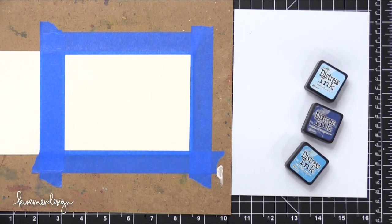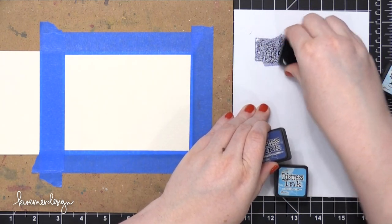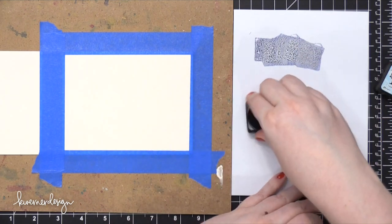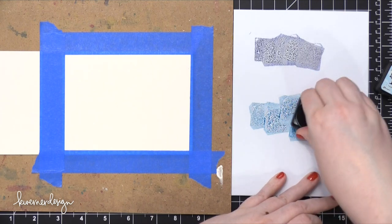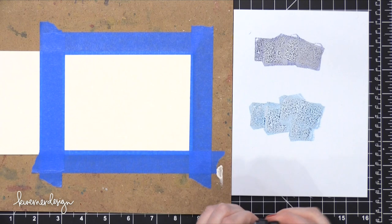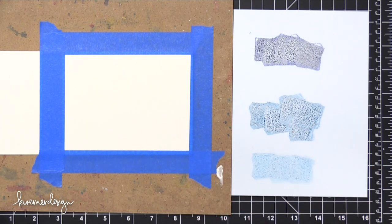I'm using three different colors of distress ink today. I'm using chipped sapphire, and I'm smushing these down onto a watercolor palette from Art Impressions. I'm also using broken china, and then I'll use some tumbled glass. So I have a light blue, sort of a medium blue, and a more intense bluish purple.